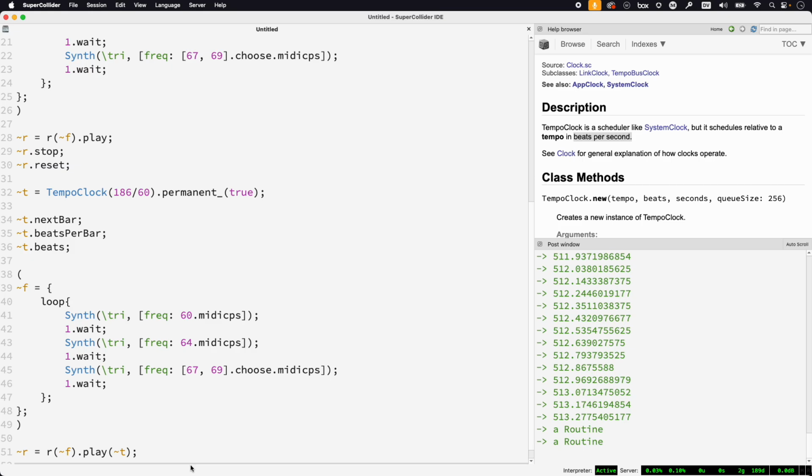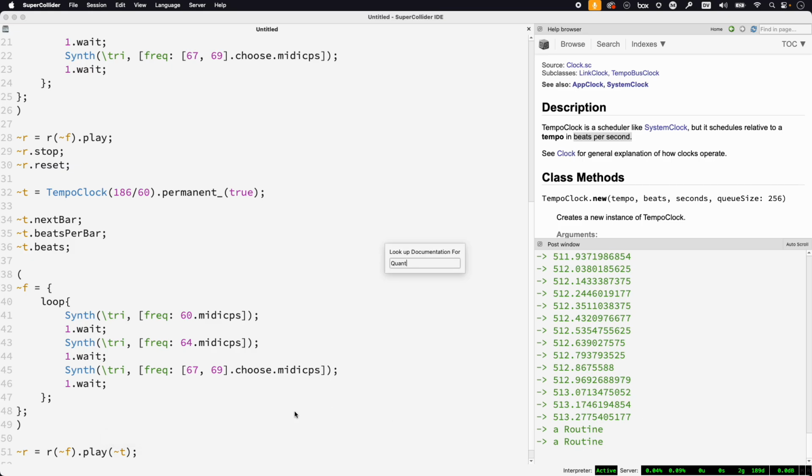As soon as we play it, it'll just get dropped onto the clock. It'll stay in sync. The phase will stay consistent, but if we want to actually quantize this, we need to provide some additional information. And for this, the second argument provides that quantization information for the routine.